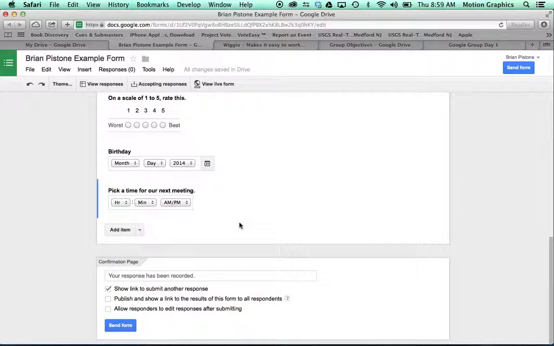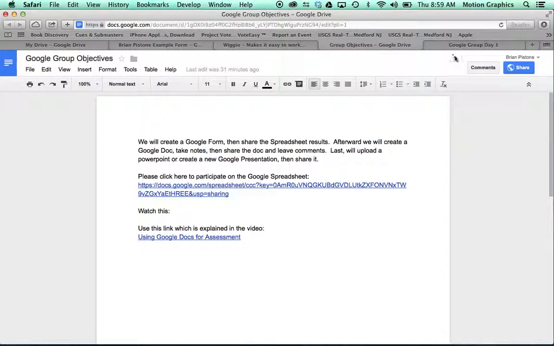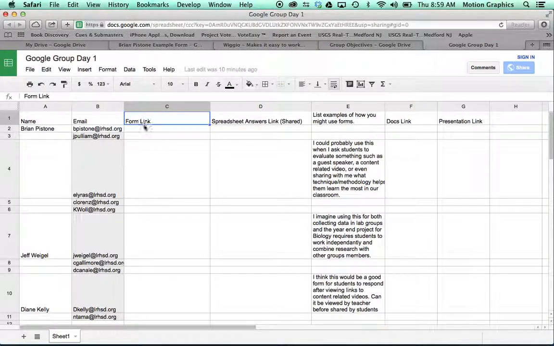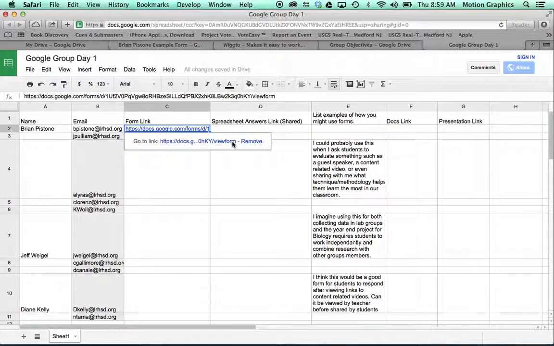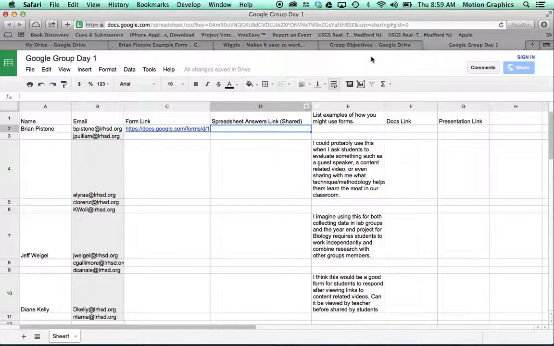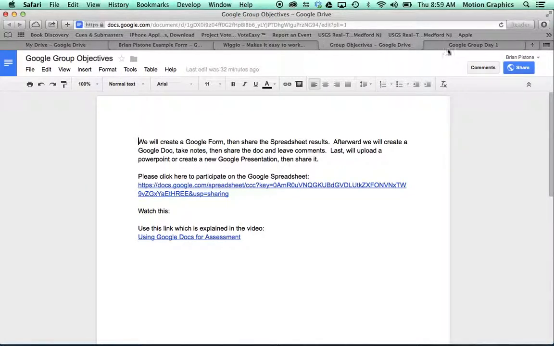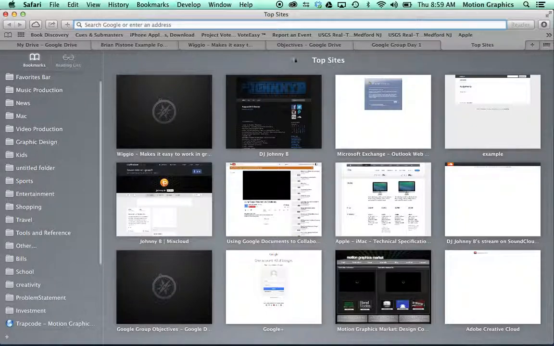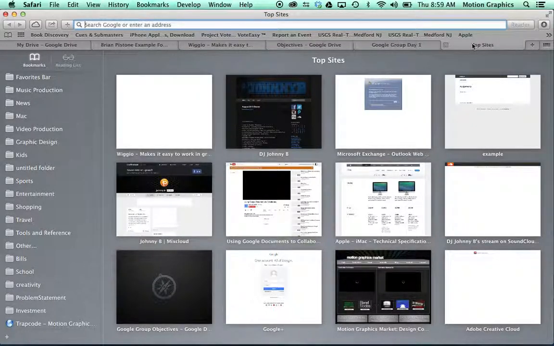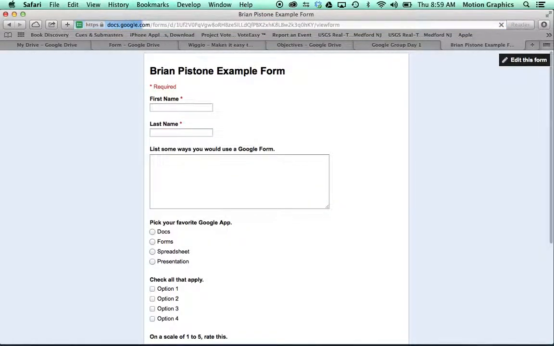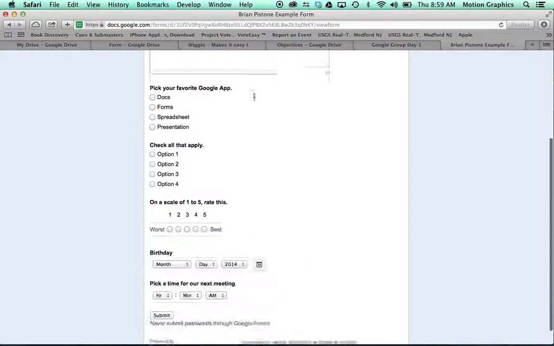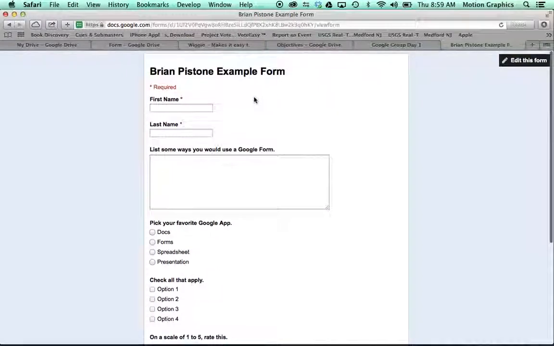So we're going to say done, and I copied that, and then I'm going to go back to our icebreaker spreadsheet, and I'm going to paste my form link in there. And then I'm going to also show the answers in a minute. So let's Command T gives you a new tab. So I just added this tab over here. And Command V is going to paste in what my form looks like. So this is what the form looks like on the user side.